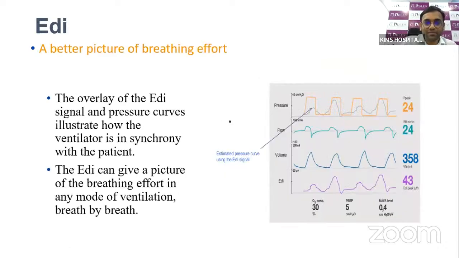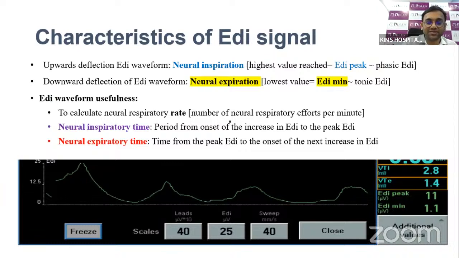So EDI is electrical diaphragmatic activity. We need to measure the electrical diaphragm activity, which is more like an ECG for the heart. The diaphragm is the heart for the baby. So we measure the EDI activity and continuously monitor it. Based upon the EDI activity, our ventilator will provide the breath. When you see the characteristics of the EDI signal, this is the EDI wave present in the macro. The components of this EDI signal, we can see various waves.